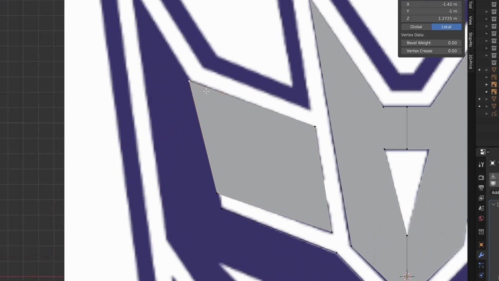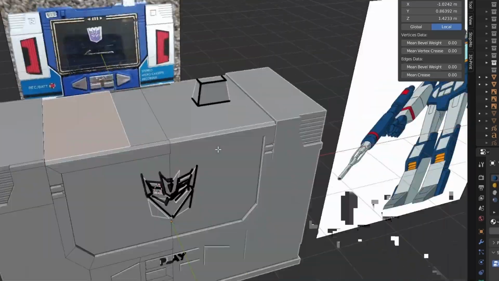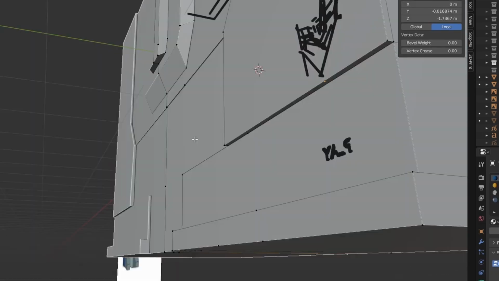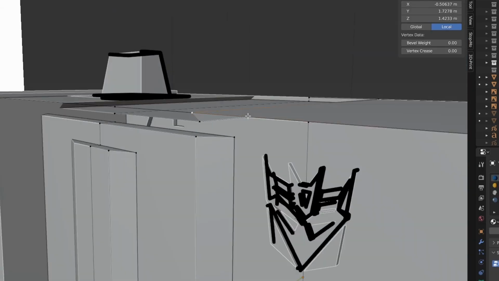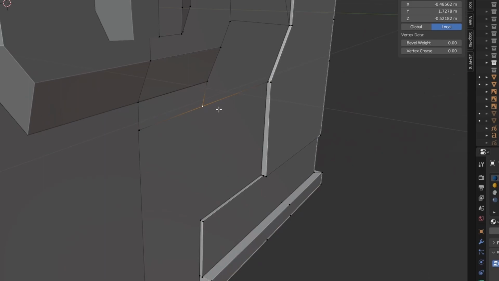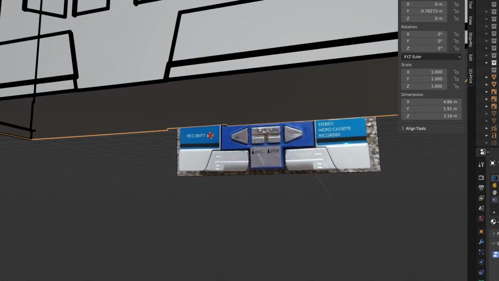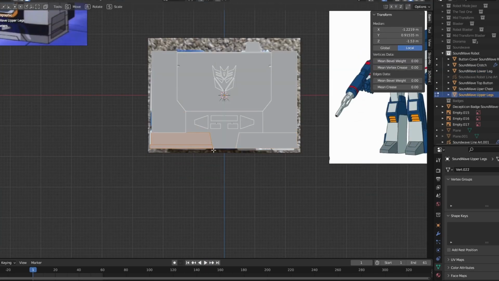It's going to be really useful, trust me. So his alt mode's basically done. There's not a lot to it, but we need to make sure that it can turn into a robot. So for Soundwave, a lot of his components are very obvious, right? He's got the waist here, he's got the legs there. So what I'm going to do is just select all of that and then separate it.